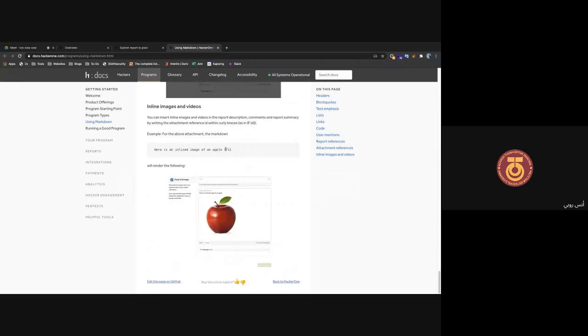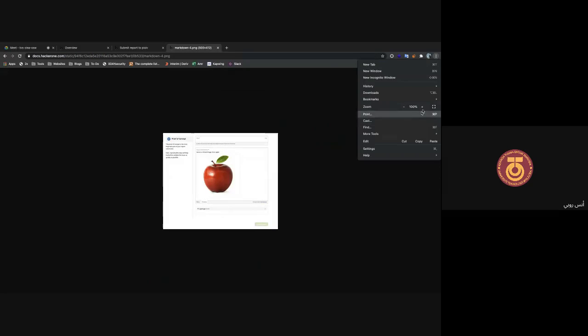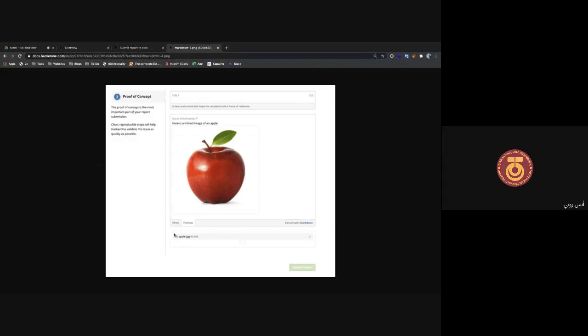So this is how you add an image. You add this between curly brackets. Once you upload an image, for example, this one, let's just open it, you'll find here an ID of the image. So this is, for example, F1. You add this F1 inside the curly brackets, and it will be displayed like that. If you just added F1, it will be added as the link to your image. But if you add it between curly brackets, it will be displayed inside your report.